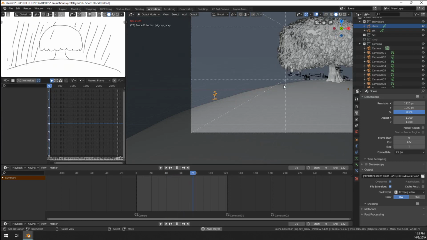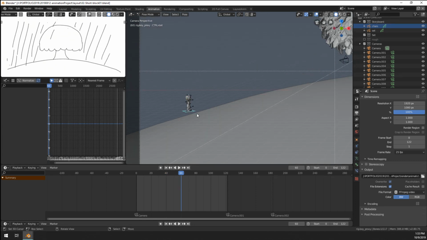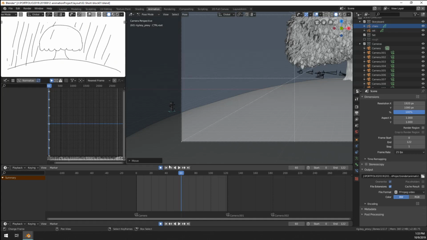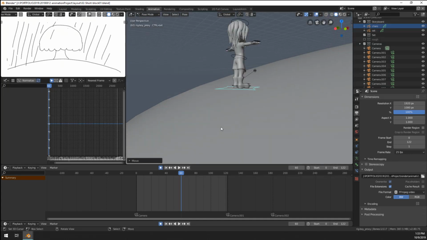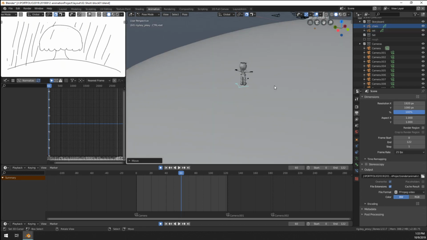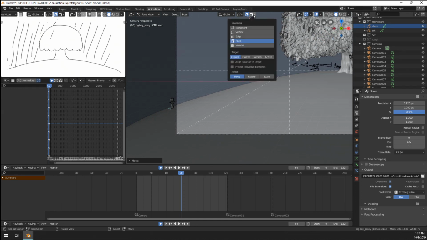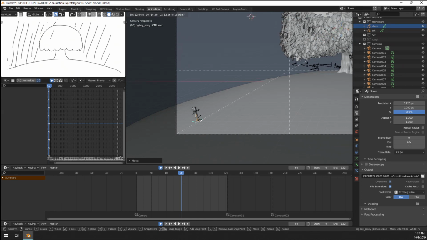So I think it's a bit extreme to have him run from here to here in 30 frames. I mean, it's doable. I mean, he doesn't have to stop here, right? He arrives in the next shot. So let's just start animating his position. So I'm gonna press my record here. What we can do here is actually put our magnet on. I think we can do this. And then just snap him to the actual floor. There we go. I mean, you can even put on align rotation, and then he will always be facing the correct way, but we kind of don't want to do that, so.